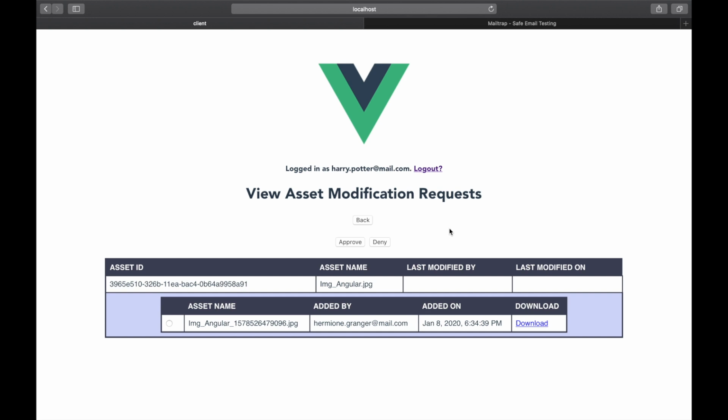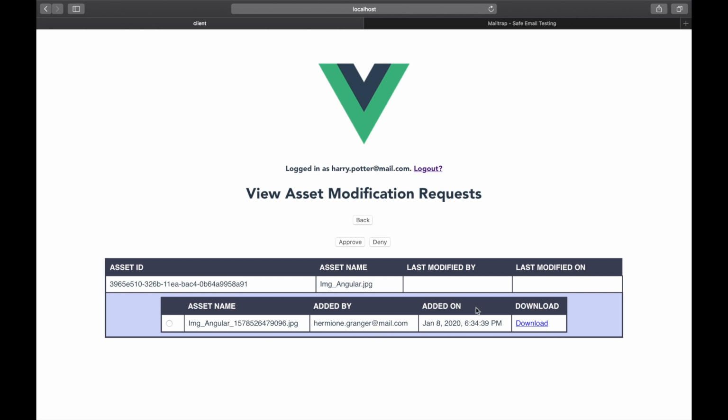And that is because with the denial, the file is removed from Cloud Object Storage and it is removed from the blockchain ledger. Now, of course, when I say it is removed, it is not removed from the history, right? It's just removed from the list of current assets, but it is not removed from the history, and we can go back in and look for the history of this particular asset, and it will still show that there was this particular file which existed as a pending modification, but it was then removed.